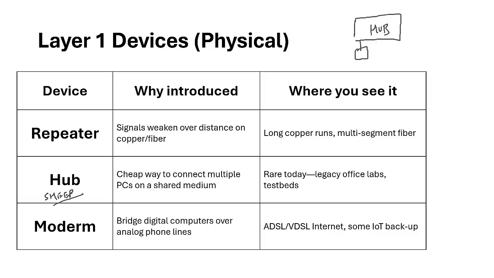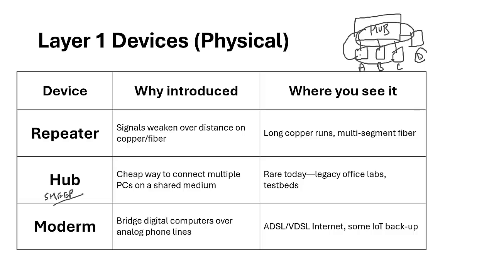We have a system A, a system B, a system C, and a system D. A hub is a device which is used to connect all the systems on the same network. Now if A wants to send data to C, A sends data to the hub. What the hub does is broadcast the data to all the ports. Even if D doesn't want the data, D will also receive the data. So if someone initiates sniffing tools and all that, they can intercept the other data also.